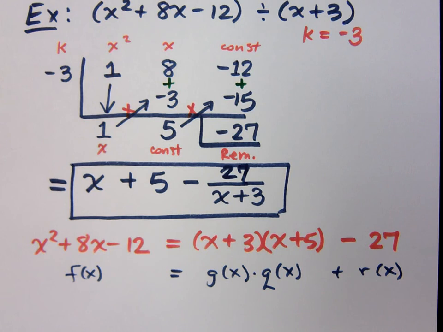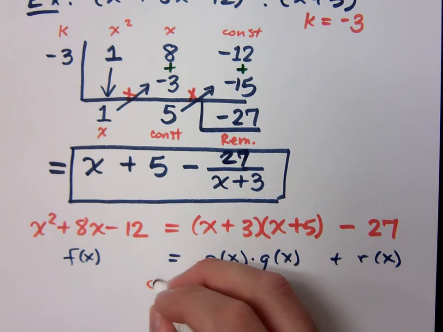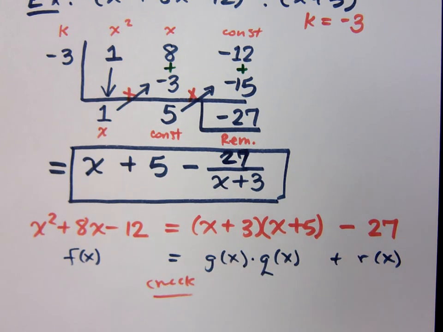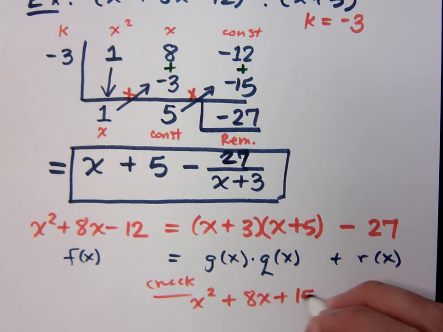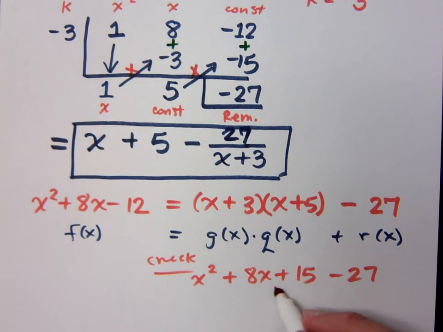How do I know this is true? Because you did it. How about you check your work? So, if I were to check this, what if I multiply x plus 3 times x plus 5? x squared plus 8x plus 15. x squared plus 8x plus 15 minus 27. And, of course, when I combine these, what did you get? So, it all works out.